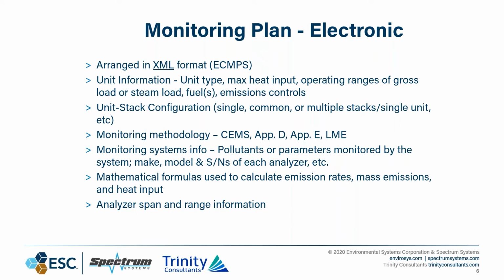But an electronic monitoring plan is arranged in an XML format. XML stands for Extensible Markup Language, and it's a plain text format for encoding documents. Relatively easy to read, but uncommon for any other reason. An electronic monitoring plan will contain such information as your unit type, max heat input, the operating ranges of your gross load or steam load, fuels that you use, any add-on emissions controls you might have, your unit or stack configuration, whether it's a single unit, a single stack, a common stack, multiple stacks, etc.